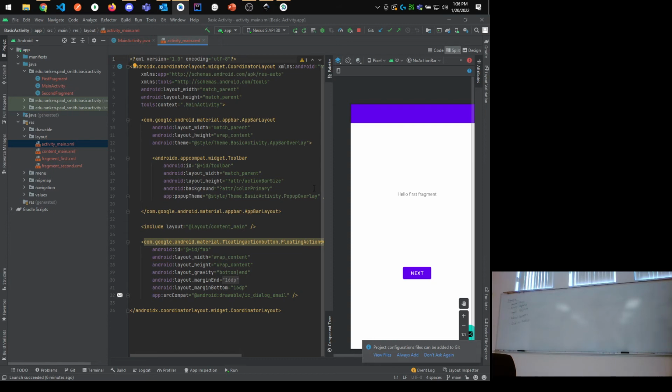This is weird. In fact, your textbook doesn't talk about coordinator layout at all. But the shorthand answer is that it's about coordinating layouts, not coordinating transitions, coordinating animations. That's what it's about: coordinating things to work together.